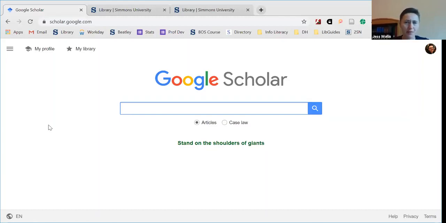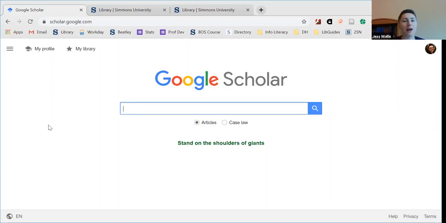Some of the reasons that you might want to search Google Scholar as opposed to searching in the Simmons databases, as we talked about before, is that Google Scholar has a wider range of materials. The only issue with Google Scholar is that it can be a little bit tougher to find what you want.